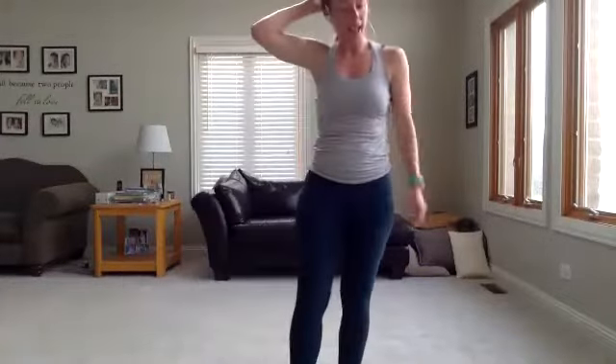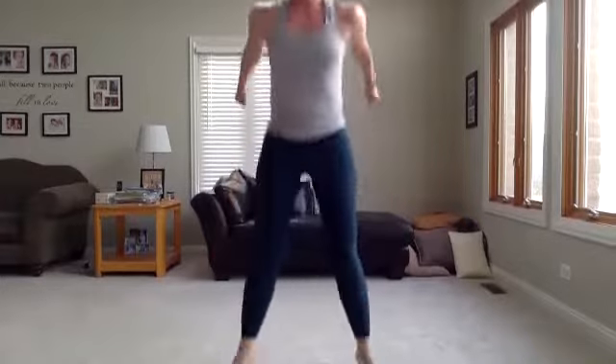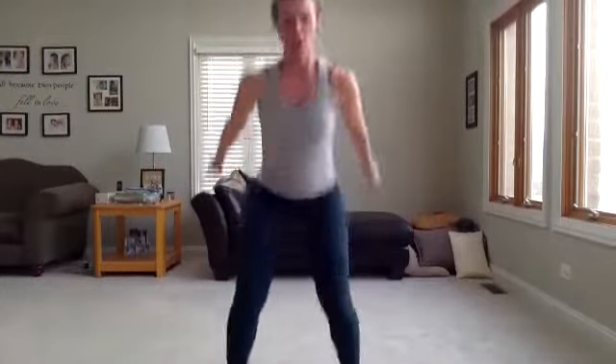Good news — we're halfway through the workout already. Next, squat jump. 5 seconds, deep breath. Here we go. Squat it up. Keep that form. I don't care if you have to take that jump out — you can be right here, still working just as hard. Knees over the ankles, butt back, chest up. Exhale as you jump. 5 seconds. Three, two, 1. Rest.